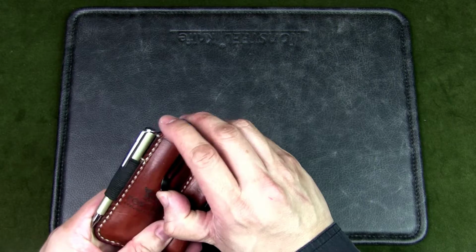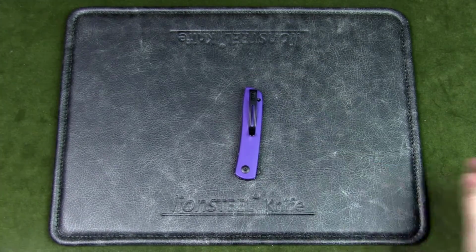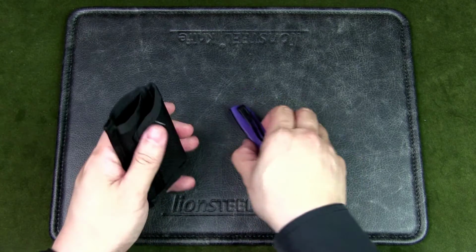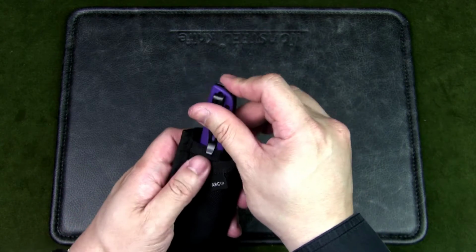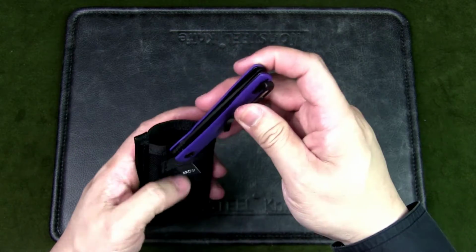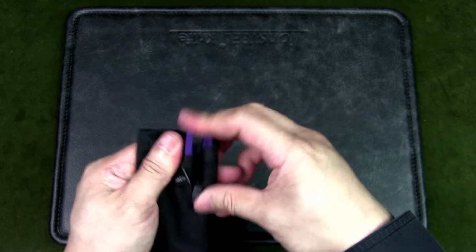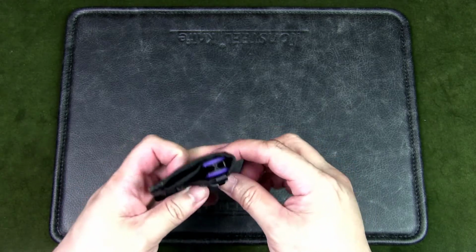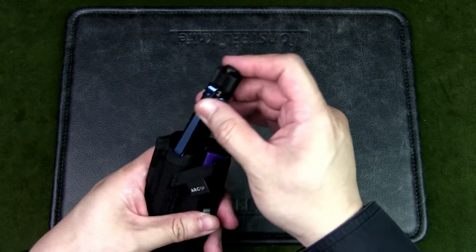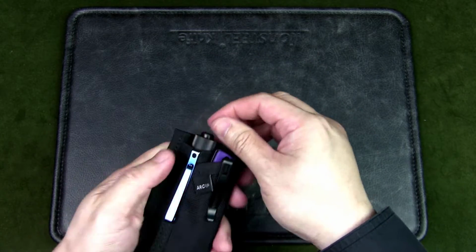We can also have a look at another EDC organizer over here. This is the Arc Company Rambler, designed also for knives and other items. So the knife can go in the back, and I think it should also be able to fit in the front, and it does, as you can see, because it's just that small. So now the back is available for, let's say, a flashlight. That goes in quite well.